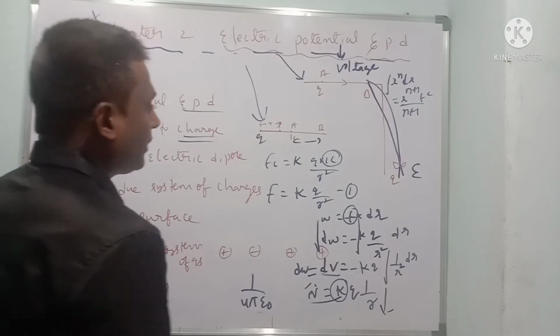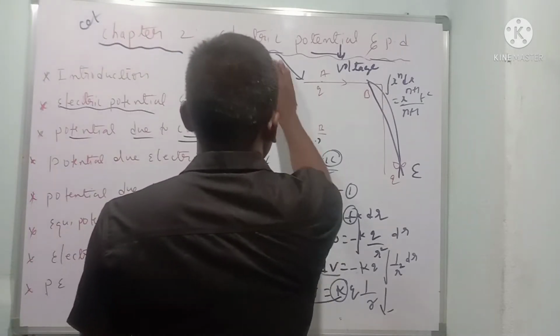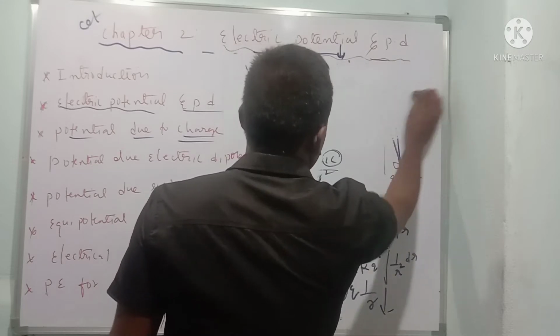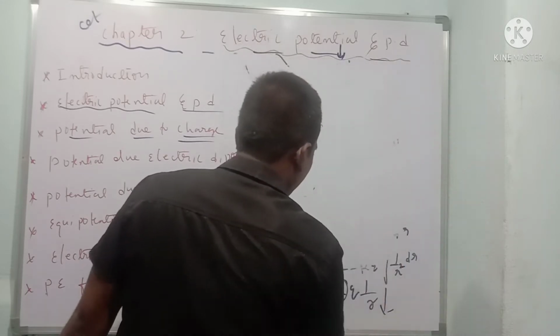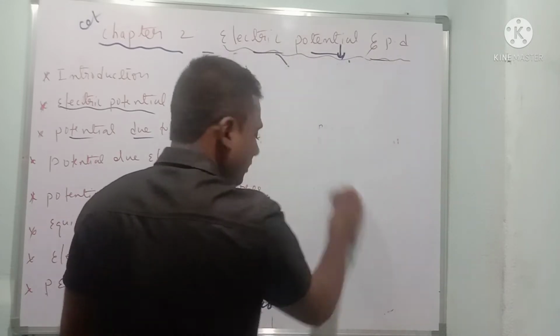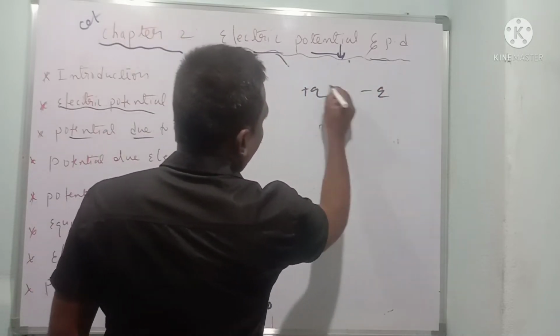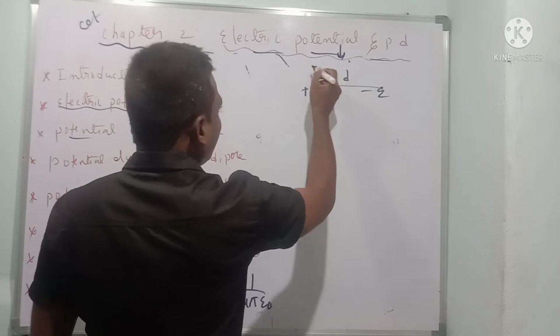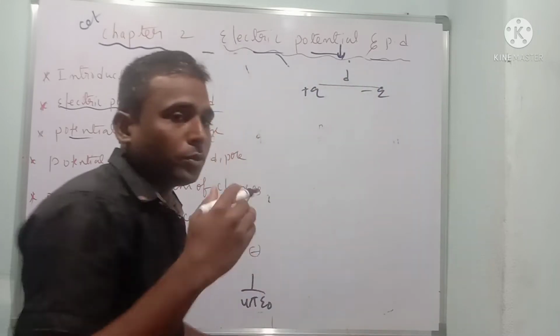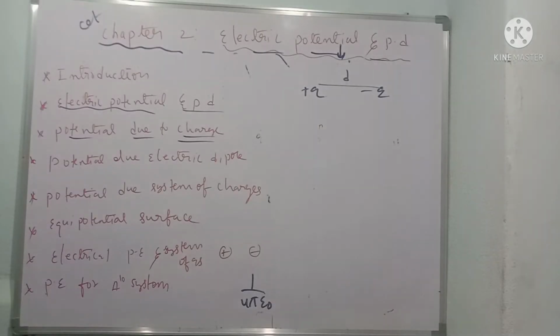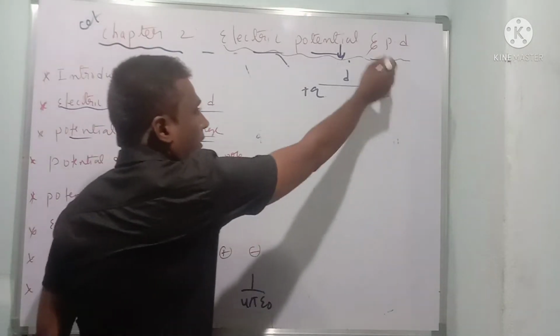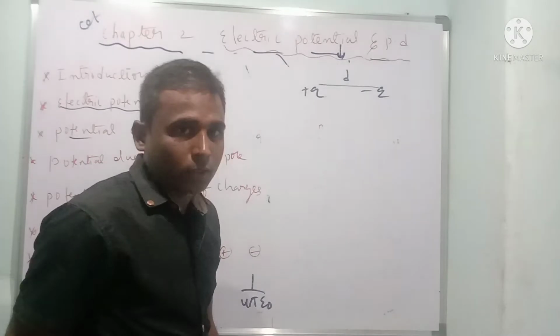You know that yesterday we discussed what a dipole is. Two equal and opposite charges separated by a small distance is called an electric dipole. Then what is going to happen, children? It is going to have a permanent dipole moment. So observe carefully, children. They are called polar molecules.